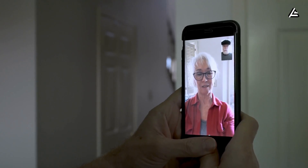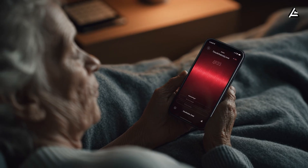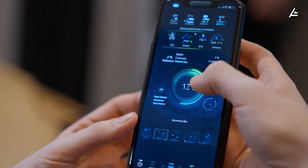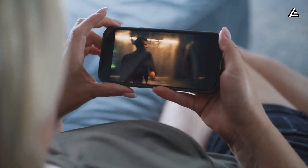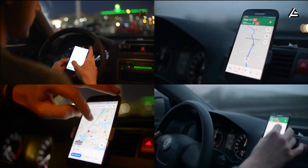For seniors depending on telehealth video consultations, real-time medication reminders, or emergency navigation, a thermal slowdown isn't a minor annoyance — it's a failure point that can interrupt critical moments. If your phone could run full power for six hours without breaking a sweat, what would you actually use it for? Drop 'thermal control' in the comments if this kind of engineering matters to you.